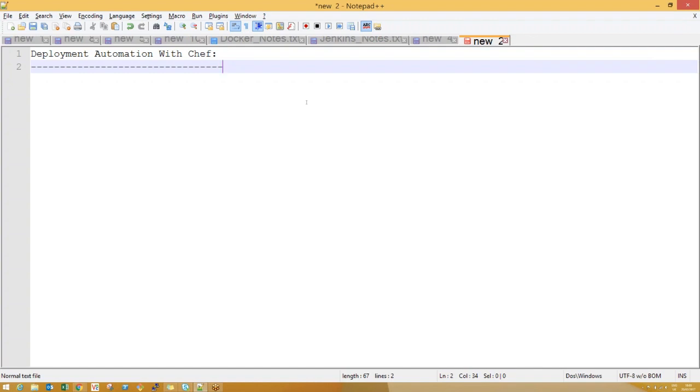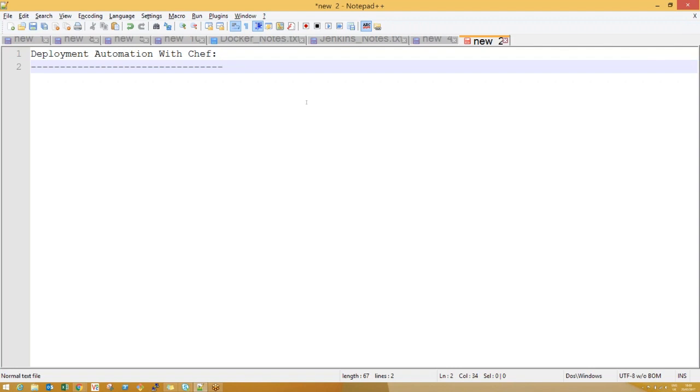If you remember the last session, we were talking about deployment process automation. As part of it, we completed the scripting part, and we were able to deploy our lead app application with the help of the shell script. We could deploy both the front end and back end, with one script.